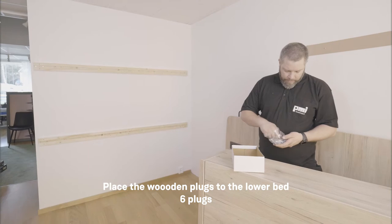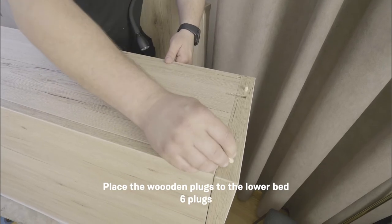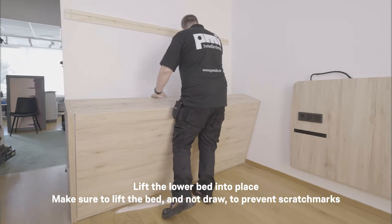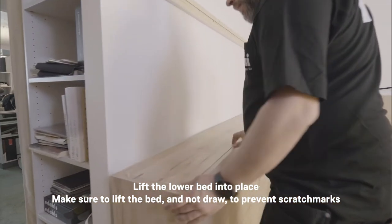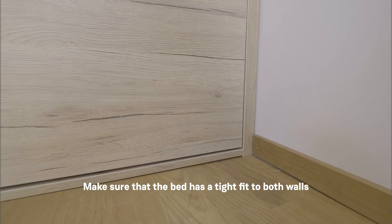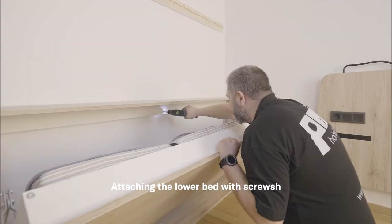Place wooden plugs to the lower bed. 6 pieces, 3 plugs on both sides. Lift the lower bed into place. Make sure to lift the bed and not to drag to prevent scratches. Make sure that the bed has a tight fit to both walls, attaching the lower bed with screws.